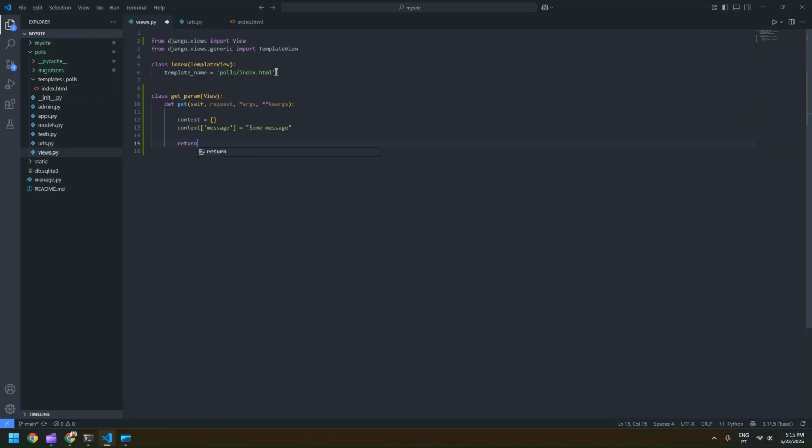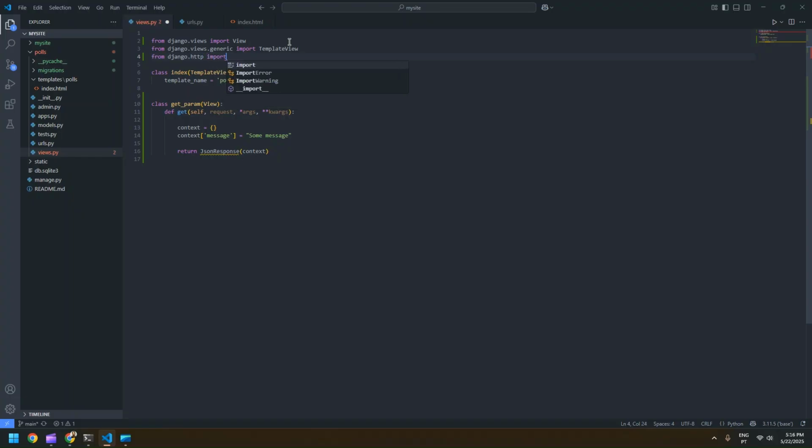And in the return, we say that we will return a JSON response with context. Now we also need to import from django.http JsonResponse.